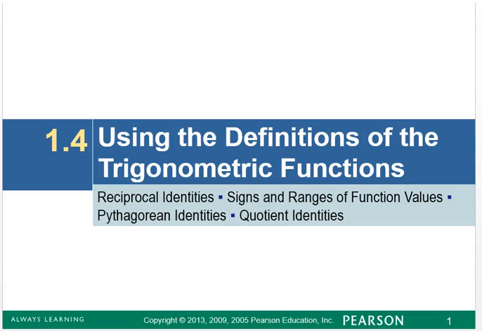All right, so this is our last section in this chapter of trig class. We're going to be looking at using the definitions of the trigonometric functions. So we're going to be looking at some identities in this section. These are the first of many identities that we'll be looking at, and we'll keep on using these same identities throughout all of trigonometry too. So learn them, know them, know how to use them.